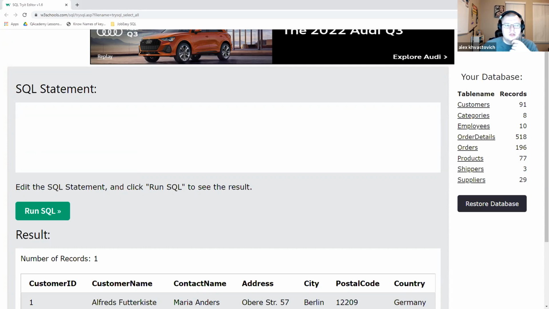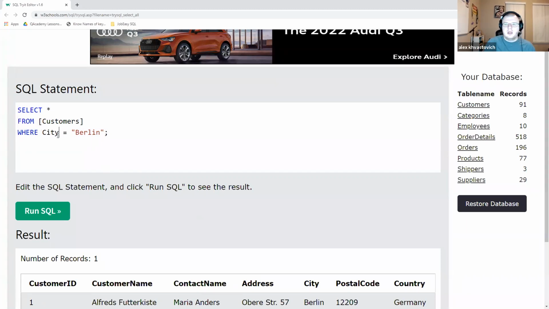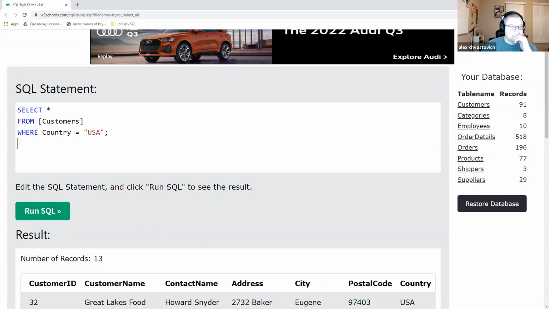So make sure when you read your code, because we were basing the search on the city, that you updated city to country, because now we're searching for United States, right? So over here, after where, you're pointing to the column name. And if you're searching for country, you should be searching in the column country.